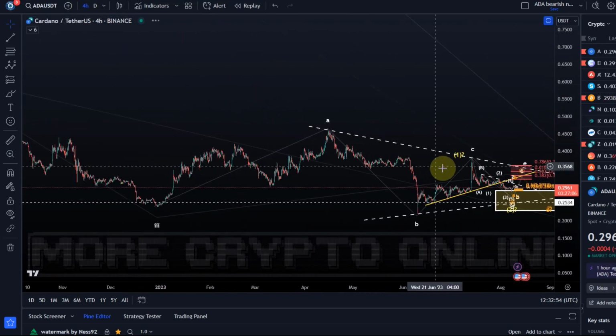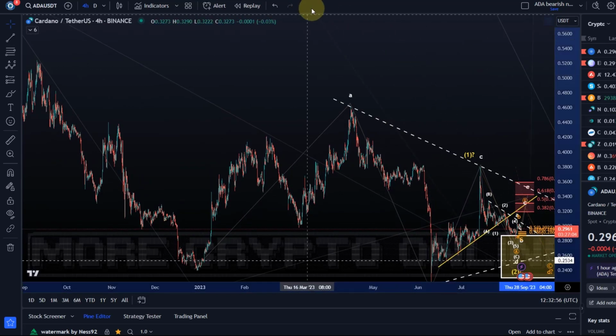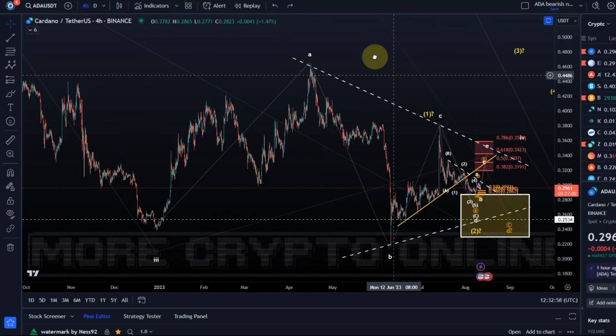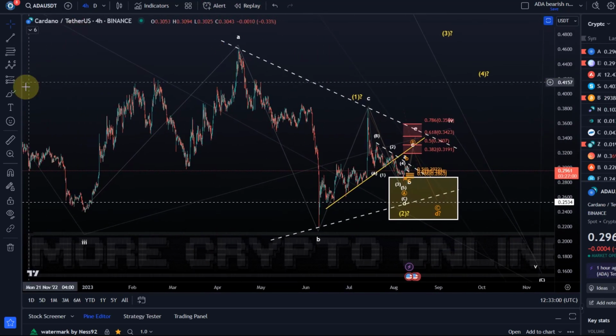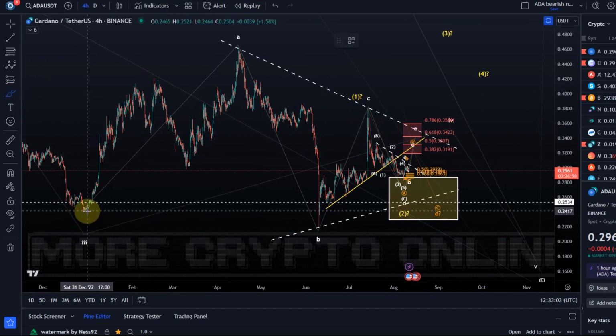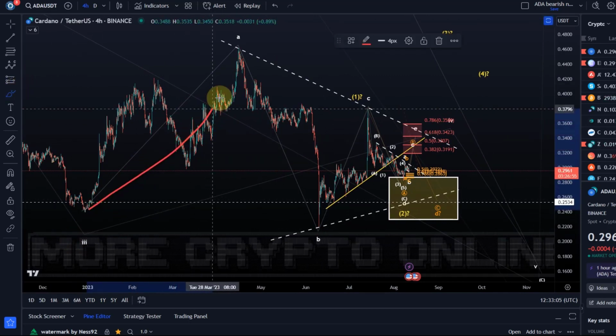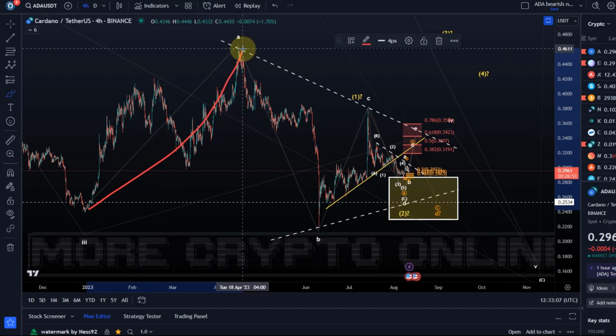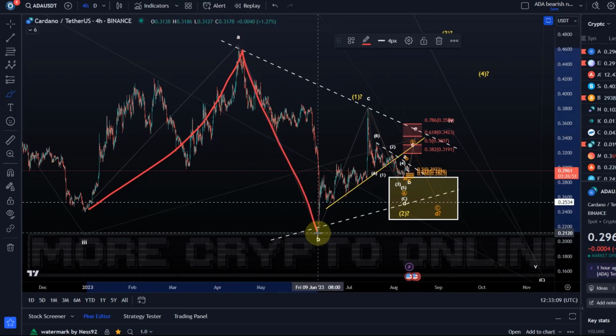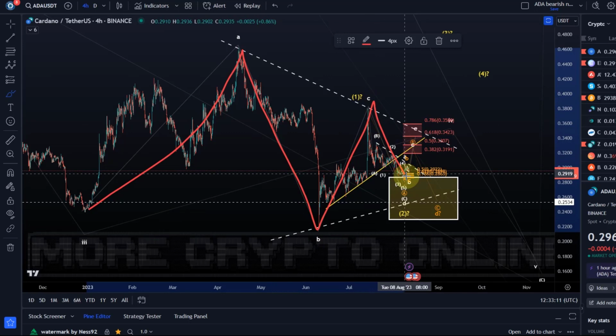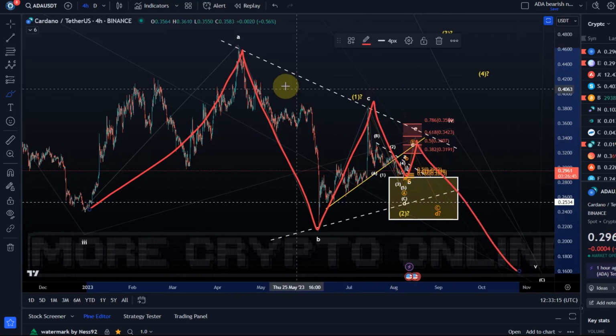Looking at the 4-hour chart, you can now see this Elliott wave triangle in a little bit more detail. The wave 3 bottomed in December, and then a triangle is a 5-wave move, A, B, C, D, E. This was the A wave, the B wave, the C wave, the D wave into our target zone, and it could now be working on the E wave with one more low to come.